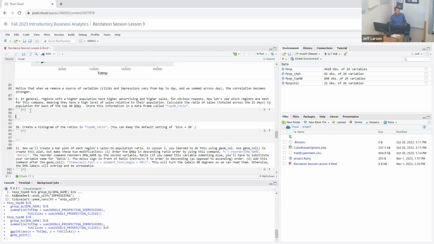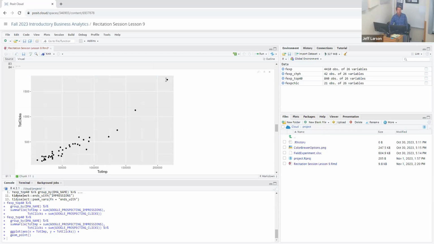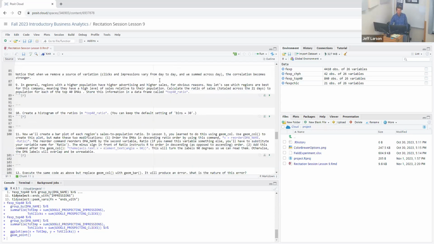Okay, so the reason those are higher, and this is something we have to control for. Now we're putting on our actual business acumen here and thinking about what this data means. We have these regions with higher impressions and higher clicks. Those must be better regions. Well, what really is happening is those are the regions with more people, right? That's just more population there. We don't know that those are actually better for us as a company, right?